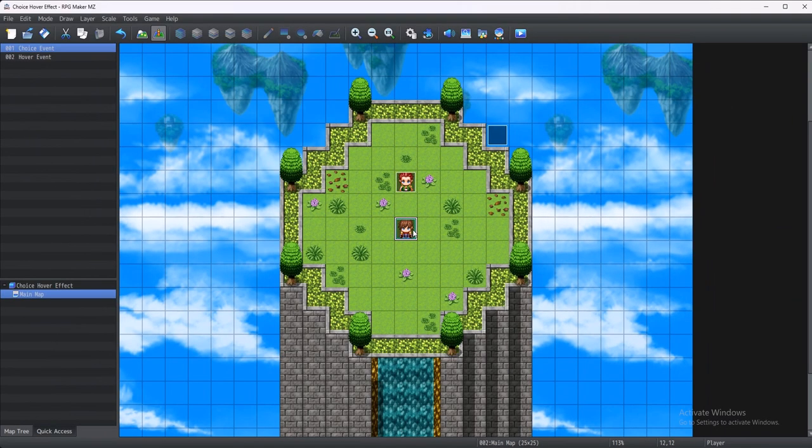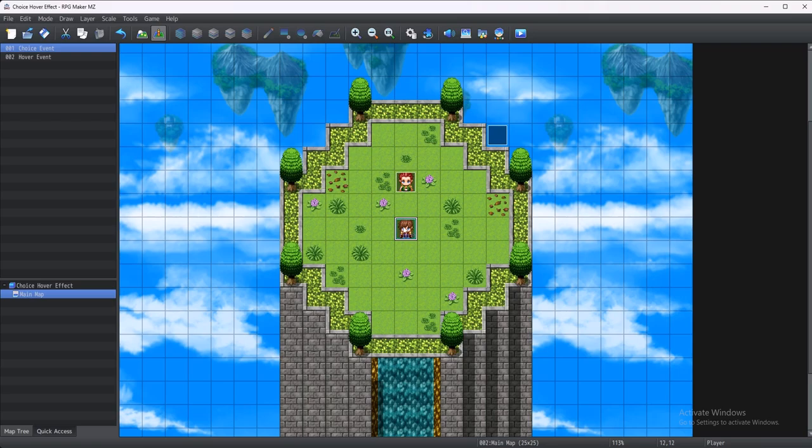Okay, so now that we already implement the system for the hover effect and understand how it works, let's try to make something out of it. An actual system. Let's try to make a character selection feature with this effect. The character selection feature that we will be making here is just one simple example. You can definitely create a better version of it, but this can be a good template.